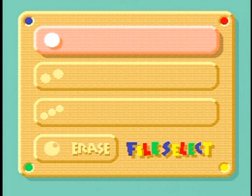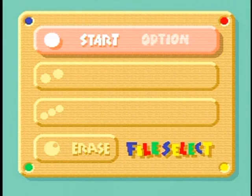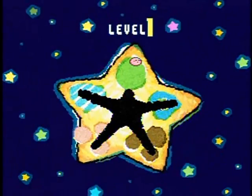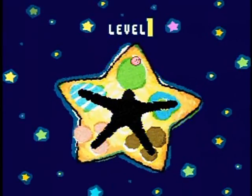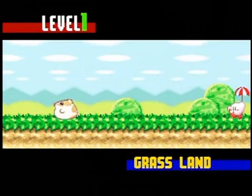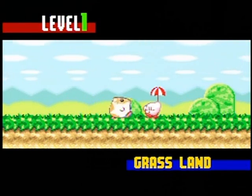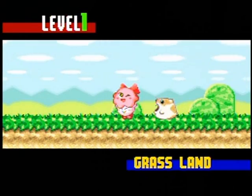So let's just get a new file started here. Wait, what? I'm pressing... Oh. Why is it the one button for this game of all things? Well, whatever. Graphics really remind me of Yoshi's Island. Anyway, I'm hoping, just like the N64, it will not corrupt the video file. If it does, I'm gonna have to stop the video and record something else.